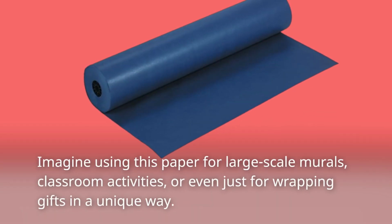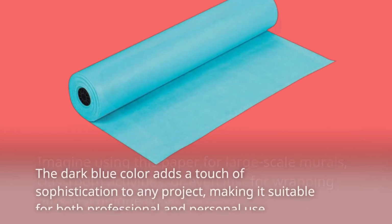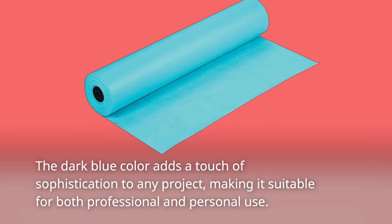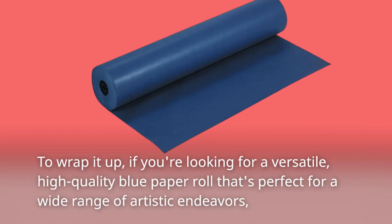Imagine using this paper for large-scale murals, classroom activities, or even just for wrapping gifts in a unique way. The dark blue color adds a touch of sophistication to any project, making it suitable for both professional and personal use.